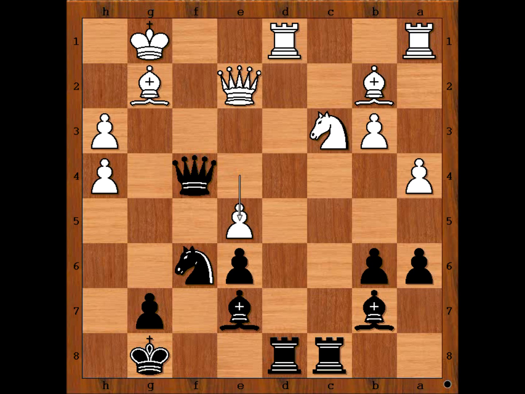Black to move. How would you continue? Ftacnik played the best move. Check. King to h1. Black to move. I guess this is also an extremely important moment of the game. Black knight is under attack. What is the best square for the knight?